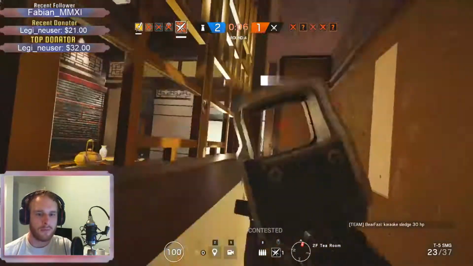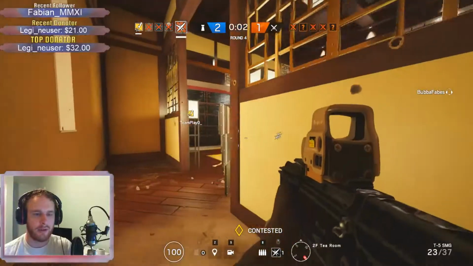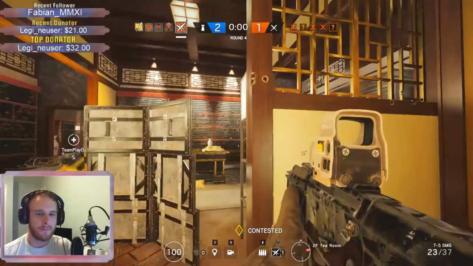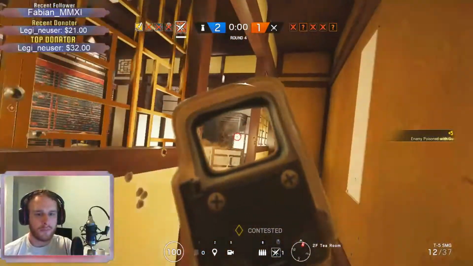Now I can hear on my right that there's a Sledge or something that's making his way into the room, as the objective is contested right now. So I know he's there, but I'm not super worried about him. I'm still worried about that Blackbeard. It's going to be really hard for him to get that angle on me while I'm sitting in this corner.